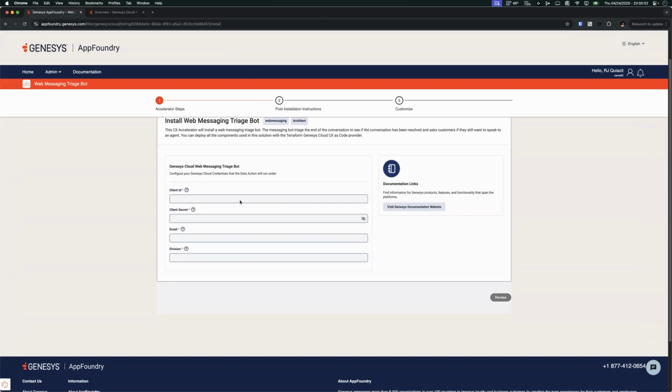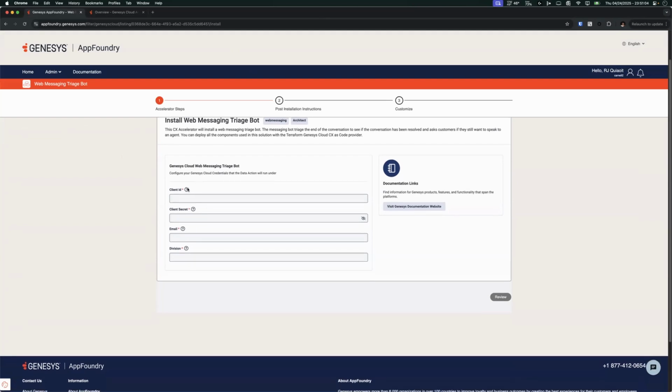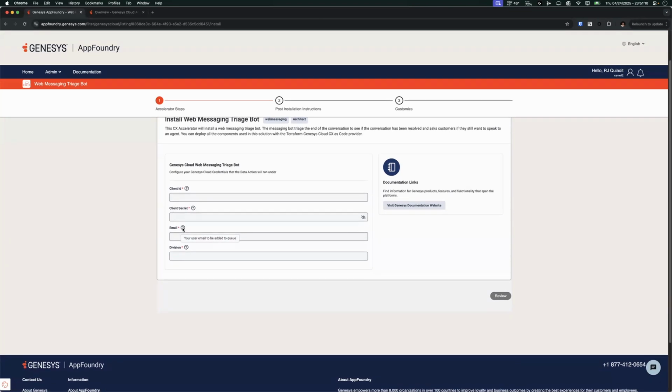So for the client credentials, these are necessary for the data action that we'll be using as indicated in the objects that will be created. So we'll be needing the ID and the secret, which you can create easily. So for the email, it will require the user email to be added to the queue. And then lastly, the division, which is the division that the flow will be deployed.